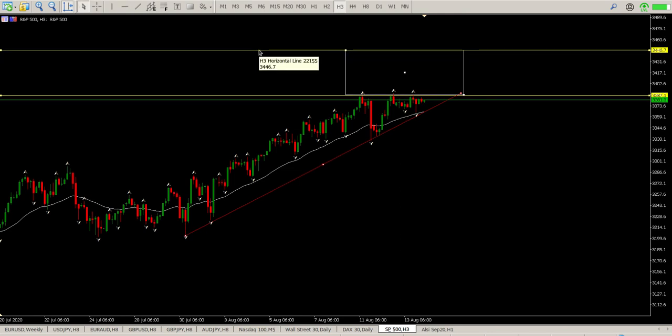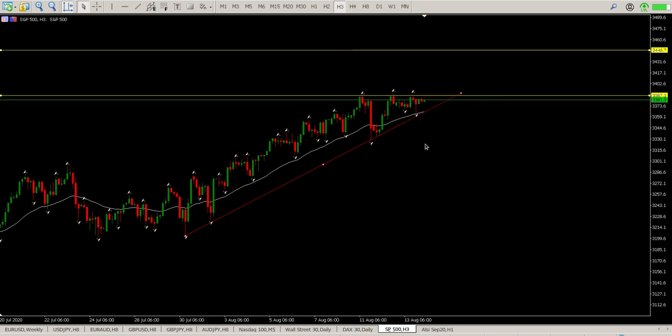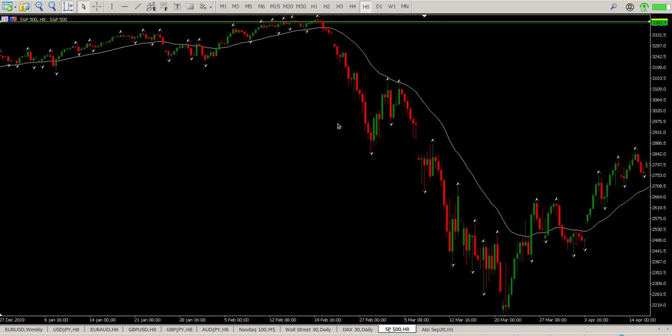And there is quite a bit of noise around the market, around 3,500, so that's 3,446, just taking that structure, but don't take my word for that. What I'd rather do is work once we've got the breakout and the retest. I think it's important to just understand what that level is.